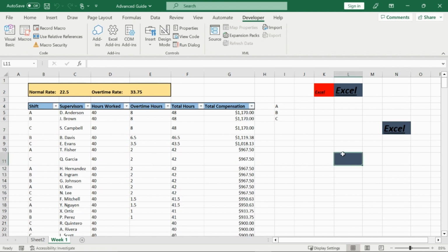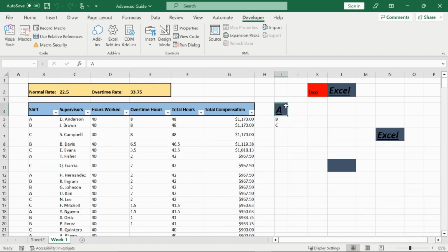No matter where I go, if I do that, everything that I did when I recorded will happen to everything else. But one thing you want to make sure of, because it can get really annoying really fast, is that you can't undo a macro. I can't go up to undo right now and click it. I can't use the keyboard combination Control-Z. It doesn't go back. So make sure you don't do it on something important that you'll want to take back later, or else it's just going to take a little bit of work to undo it yourself.